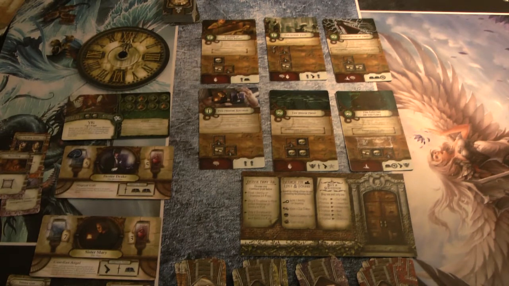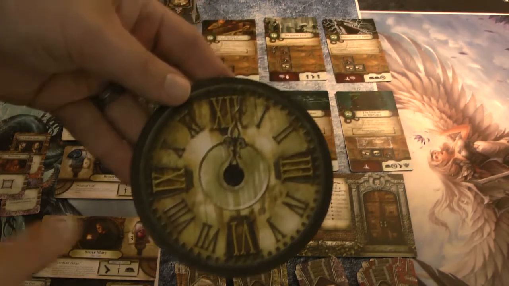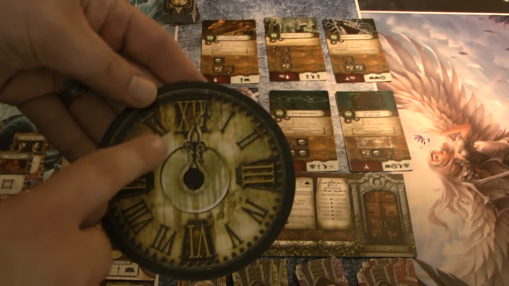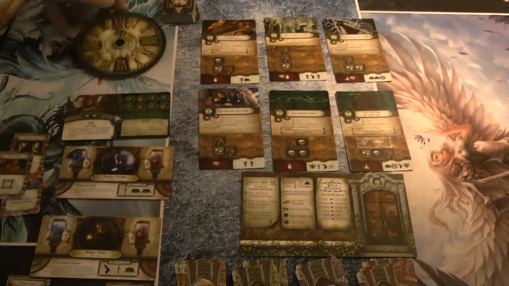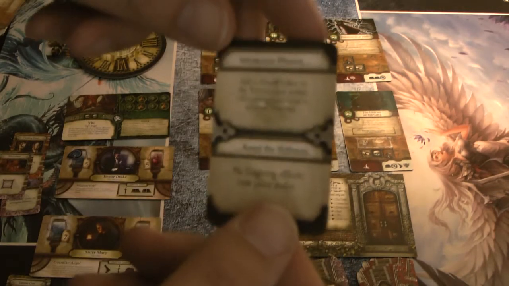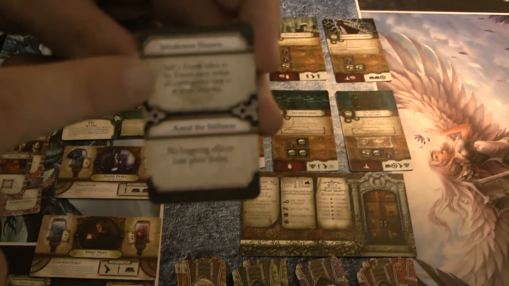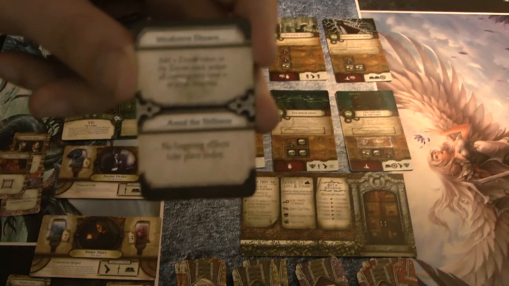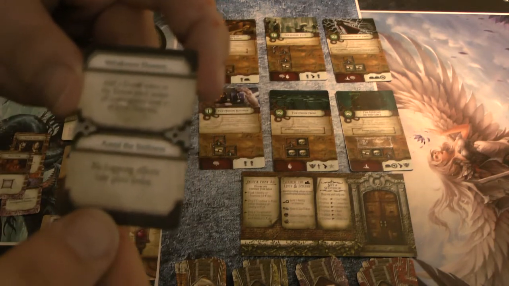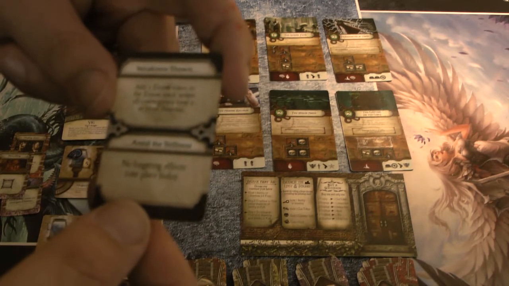At the end of each turn, you're racing against the clock. So this little clock here, which isn't so little, will advance 3 hours every turn. Every time it hits midnight, you have to draw 1 of these cards and do what it says. There's going to be an effect that'll immediately happen, and if there's a lingering effect, it'll show up down there. So for example, with this one, you add 1 Doom token to the Doom track when all investigators have 2 or more sanity.